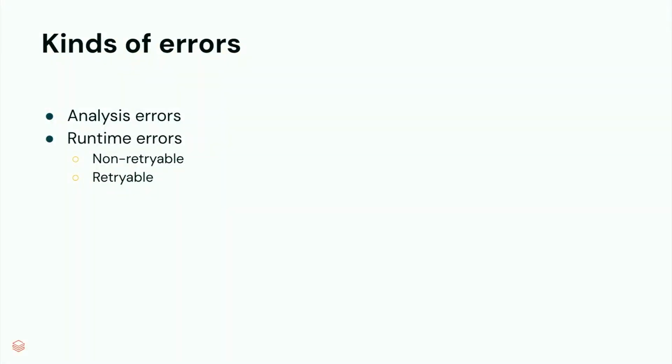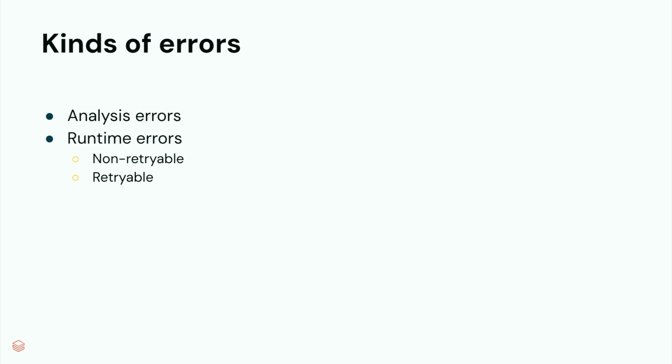Of course, not all errors are catchable at analysis time. Some errors can't be caught until we actually try to run a query. So for example, if we're dividing by the value in a column, and that column has some unexpected 0 values, then our query is going to fail when it encounters those values. Or alternatively, if our query is reading data from a data source like Kafka, and the Kafka service we're depending on goes down temporarily, then our query is going to fail.